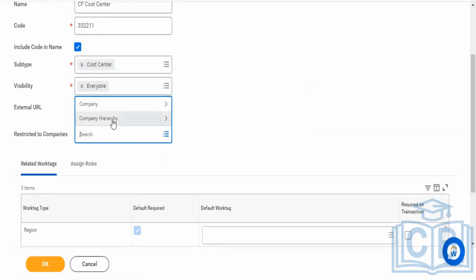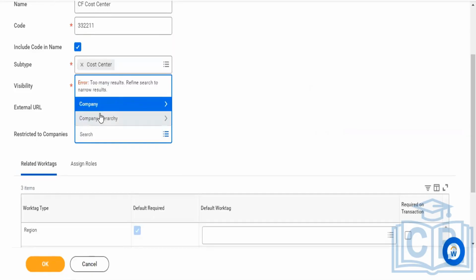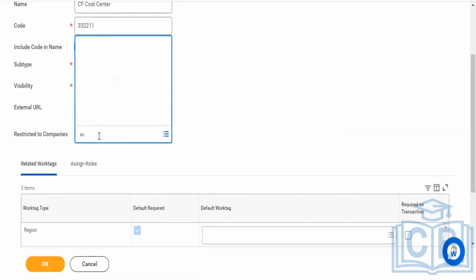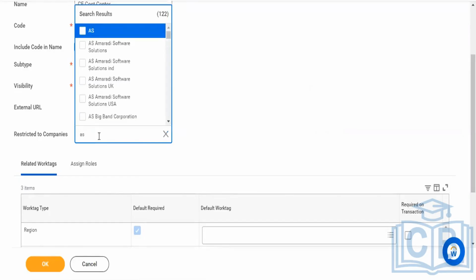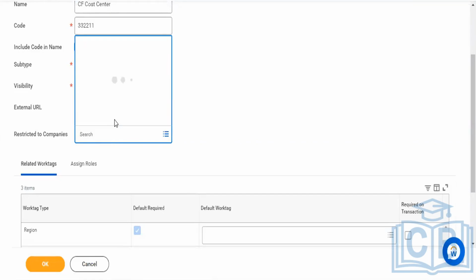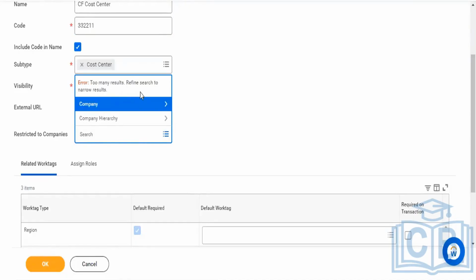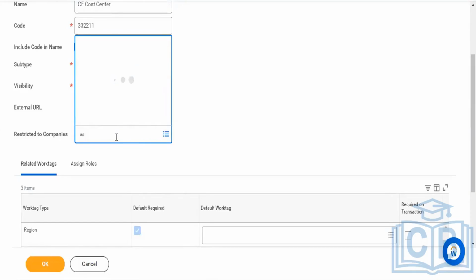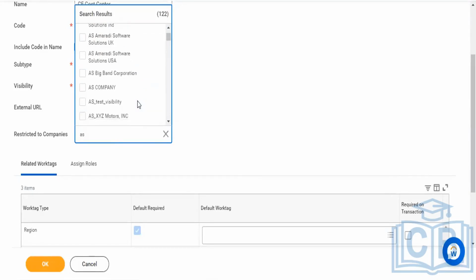And coming to the company hierarchy restriction, we need to go with our company hierarchy. That's fine. I'm going to enter yes. Whenever you did not receive your organization details or data, if you tap on this option, it will show you too many results, so it has to be refined to narrow the result. You can enter blankly up here, any two letters of your keyword, and you will get the complete details of your work.